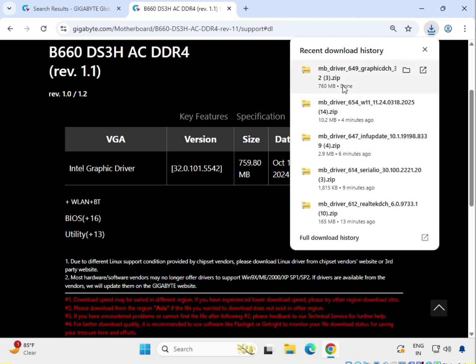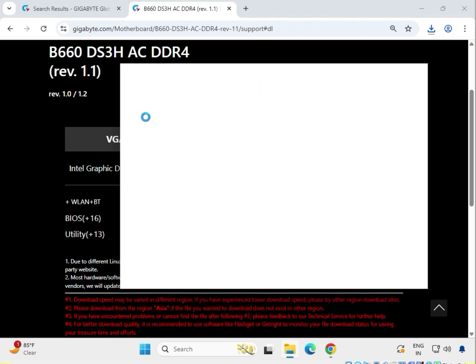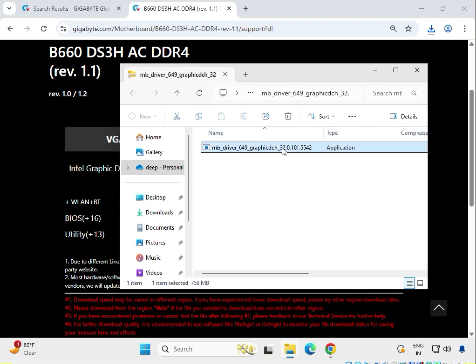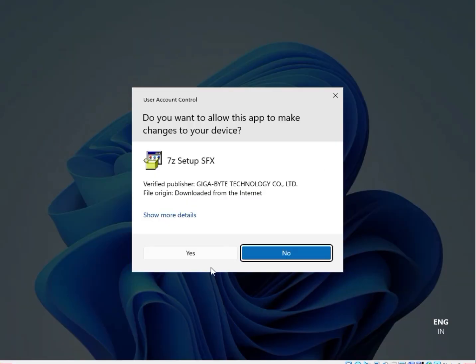It is done. Then just single click to open. This is the driver, extracted as an exe, so you have to double click for administrator rights. Then click on yes.